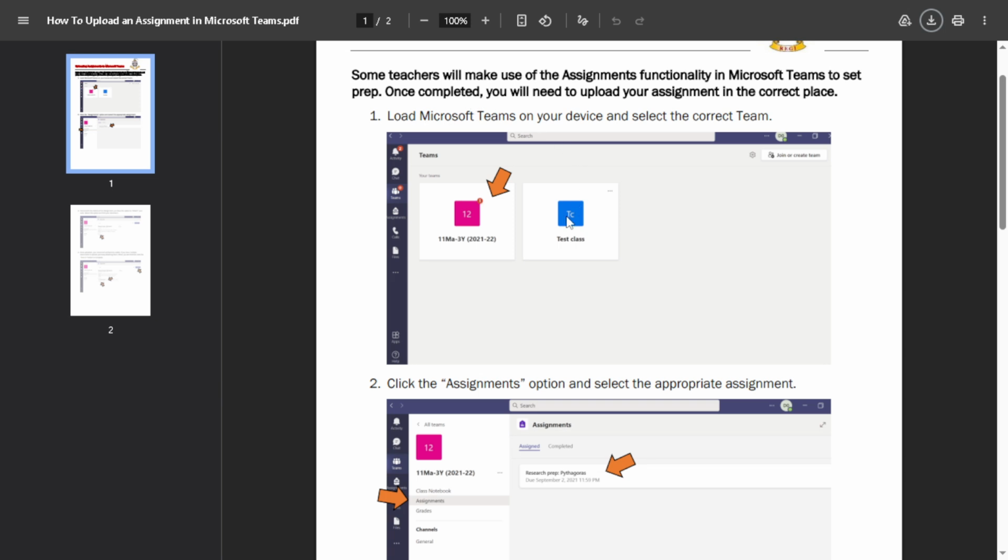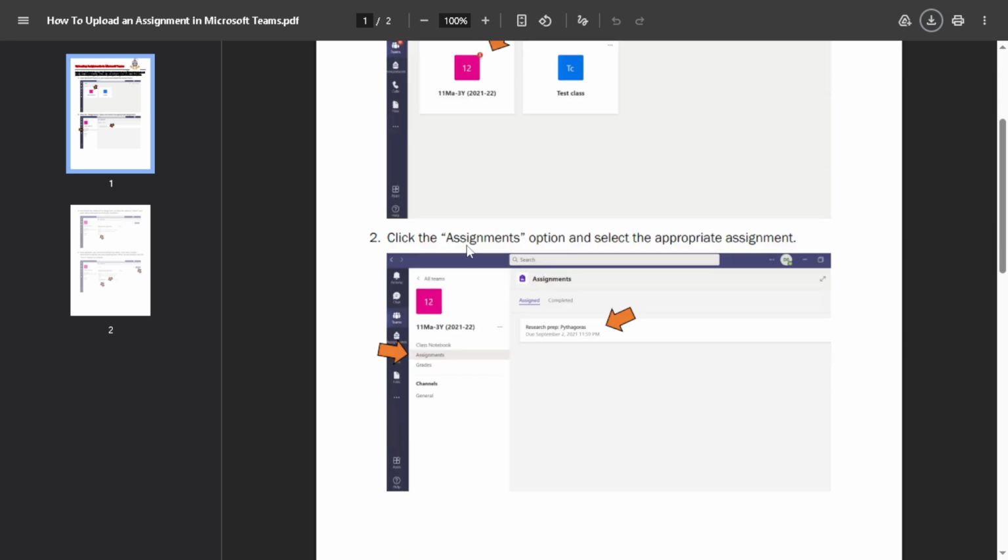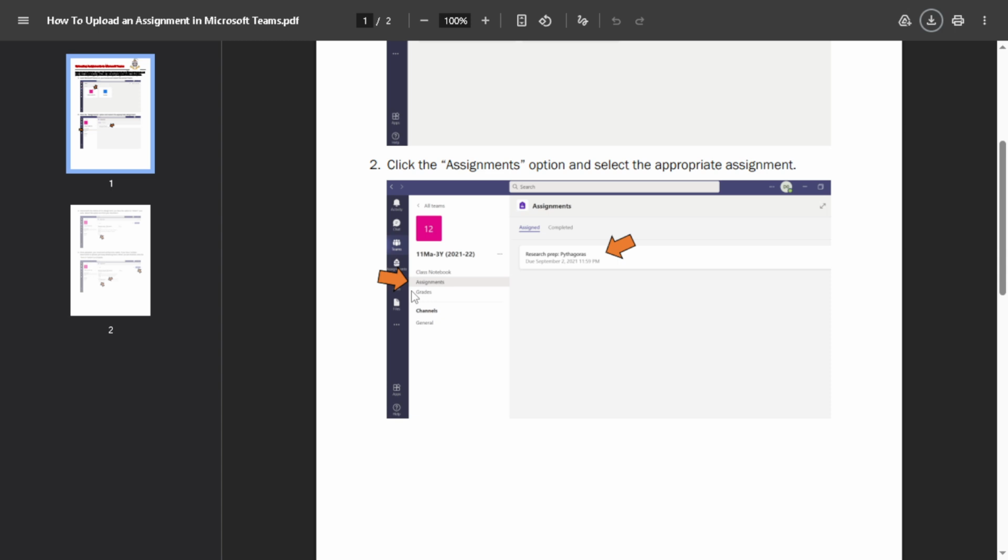Let's get started. First, you want to open Microsoft Teams on your device. Once it's up and running, look for the team that corresponds to your class. You might have multiple teams, so make sure you select the correct one. Finding the right team ensures that all your assignments are organized in one place and that you're sending your work to the right instructor.